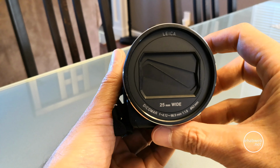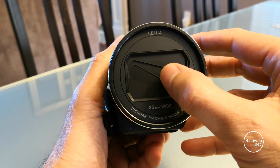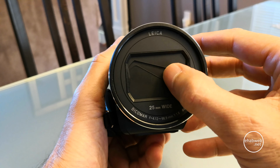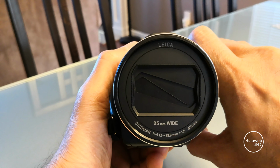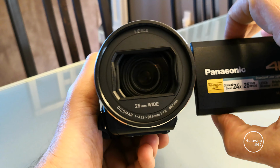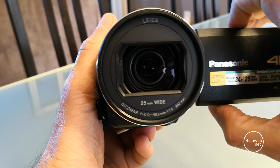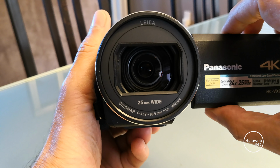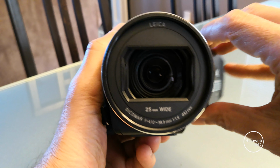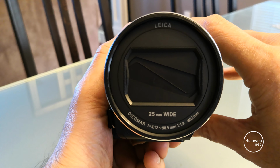And then you can see here from the front, one of the cool things about it, although I'm not sure I really care too much about this, is the cover feels flimsy. When you open it up, you can kind of see the image optical stabilization inside as I move around. The lens actually jumps around a little bit inside just so that it can keep it as stable as possible. I'm looking forward to trying that out outside. And once you close it, of course, it automatically closes.